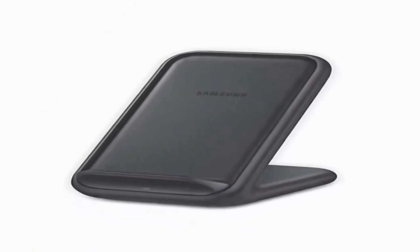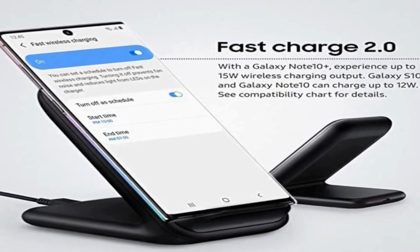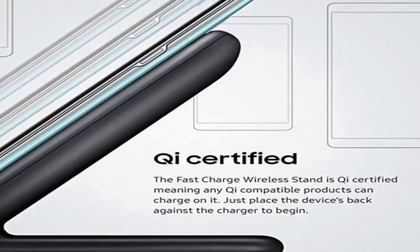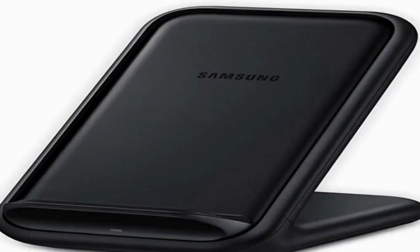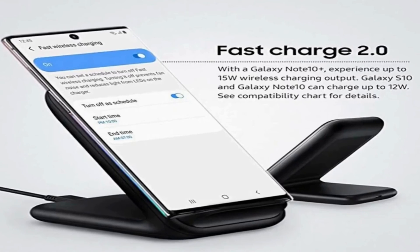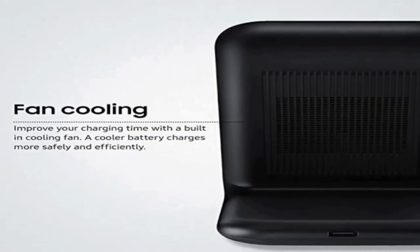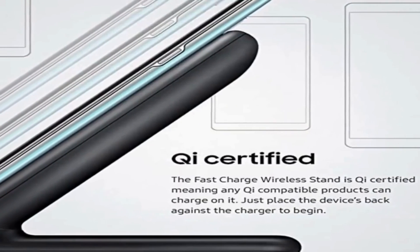You can improve your charging time with a cooling fan — a cooler battery charges more safely and efficiently. With fast wireless charging 2.0 at 15 watts, the Samsung wireless charger stand is QI-based and comes with a 15-watt charger and an indicator light on the stand so you'll know how charging is going and if the fan is working. Because it's silent, you won't have to worry about it bothering you while you sleep. Compared to competing off-brand models, the Samsung wireless charger stand is a bit pricey, but you're getting good value for your money.